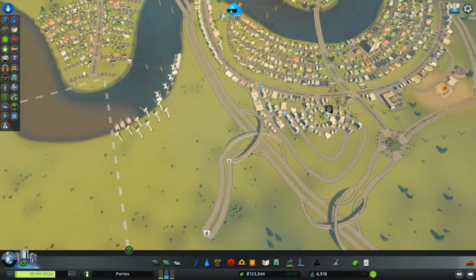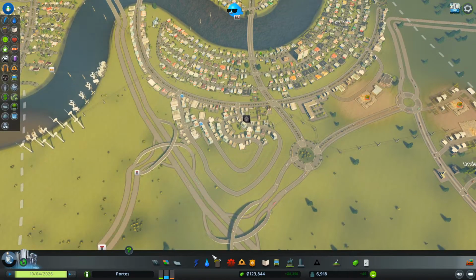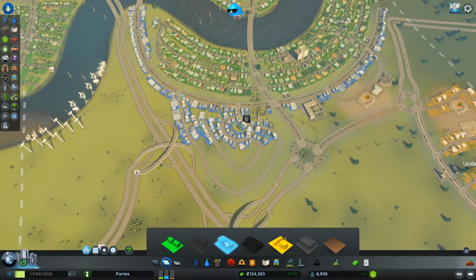And I just want to zone a bit more commercial down here because we've got quite a need for commercial. Just zone in a little bit more. And then I want to have a look at bus routes because we put in a small bus route originally, didn't we? But I just want to make that a bit more comprehensive. Okay, that'll do for now.